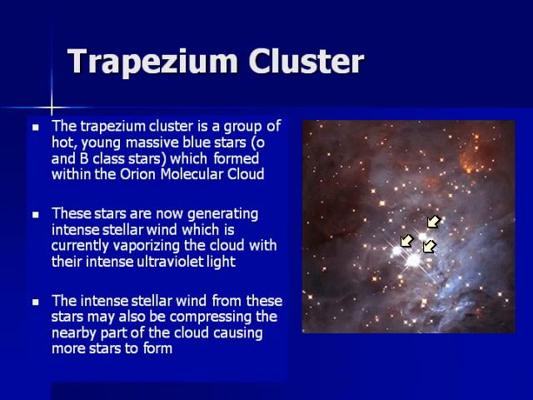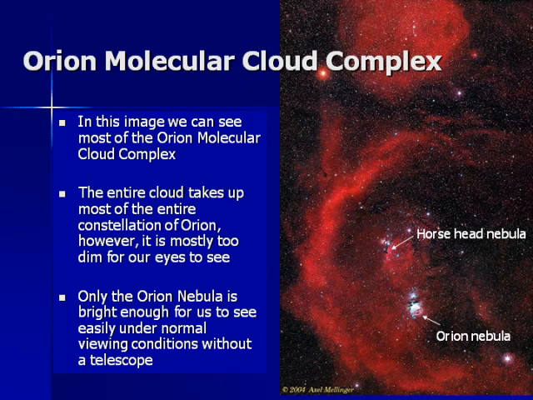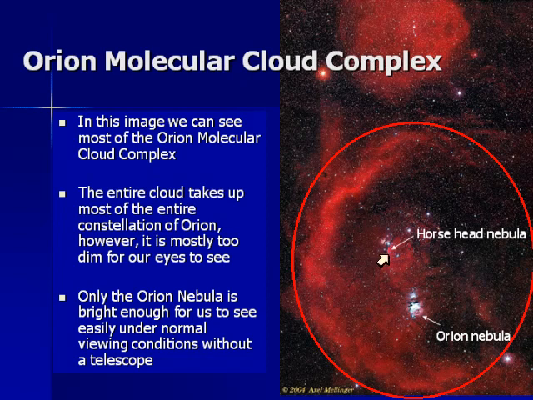Here's a better view of it with less of the nebula exposed. There's that hot blue O-star and many B-type stars around it. These stars give off ultraviolet light, causing the surrounding nebula to glow. Another H2 region in Orion is the Horsehead Nebula — a dark molecular cloud in front of a lighter emission nebula. We currently think that, like the Orion Nebula, new stars are forming there. In fact, the Horsehead Nebula and the Orion Nebula are part of the Orion Molecular Cloud Complex — a huge cloud containing many different emission nebulae and a great place for new stars to form.